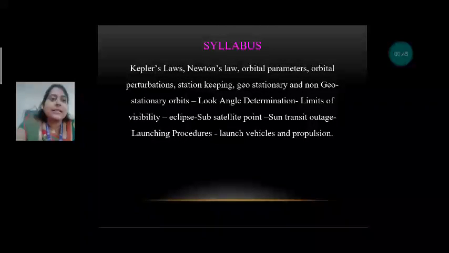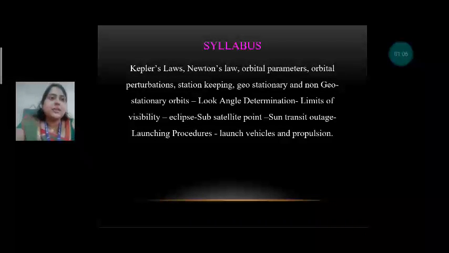Then we're going to see the look angle determination, wherein we have specific angles like 75° north and 105° west longitude. Then the limits of visibility come into the picture, where we might hear about various eclipses like the solar and lunar eclipse, which make the limit of visibility of the sun fall behind the moon or ahead of Earth, where the reflection of the sun gets very meager. In order to eliminate that, we have certain launching procedures in which you're going to see the despin structure as well as the cylindrical structures. So here we go.